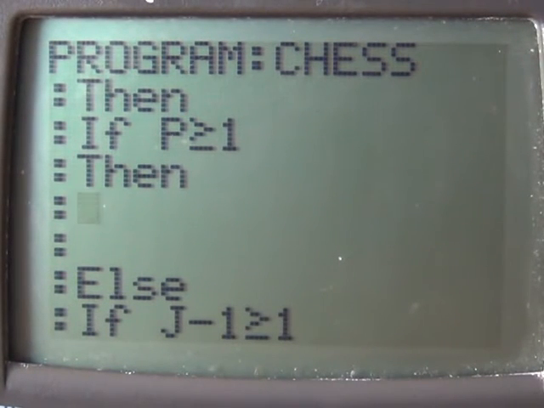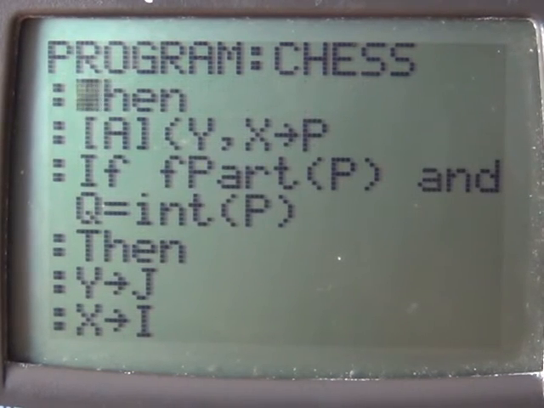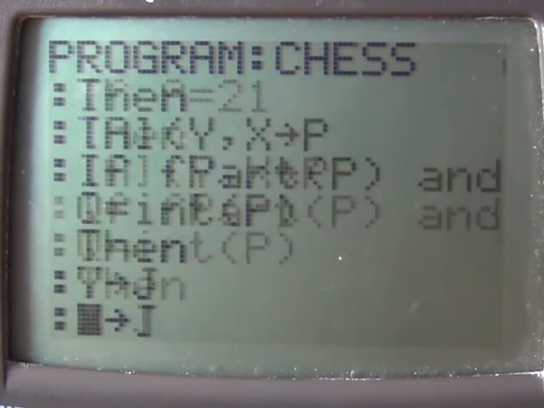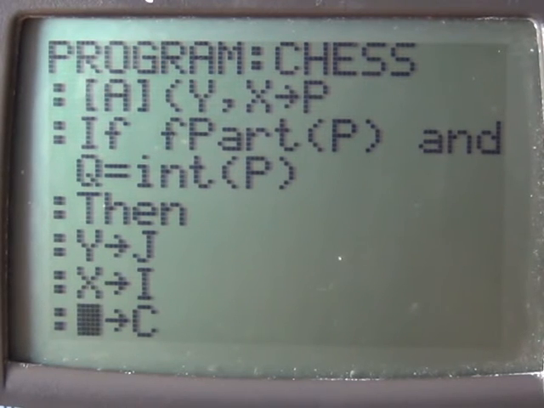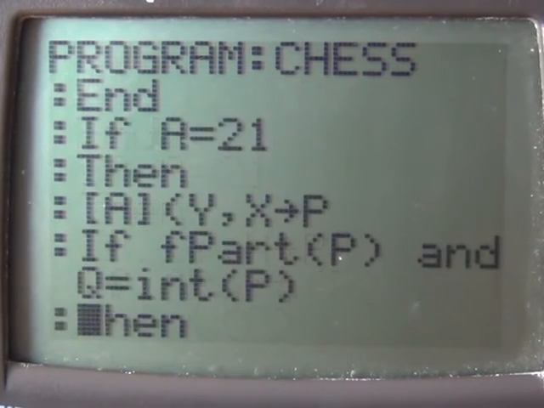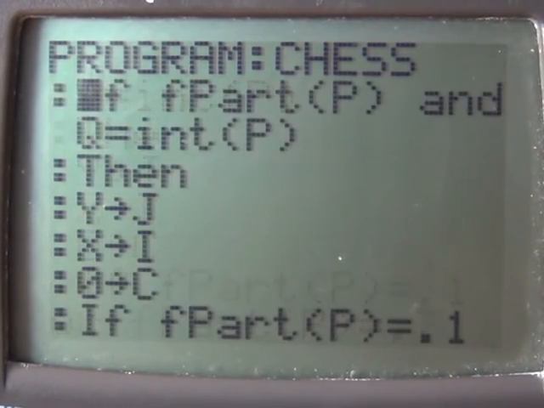Let's see here. I was going to output, I want it to output the C at the end of the count when we know we have no more moves to add. No more moves that we can get to. We want to output the number there. So 1, 2, 2.